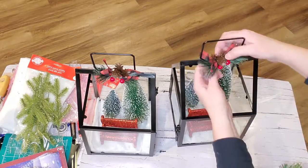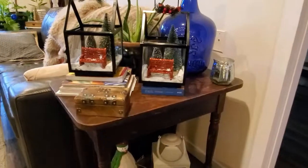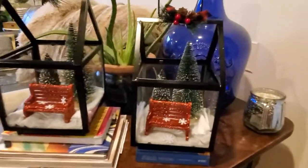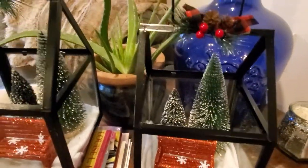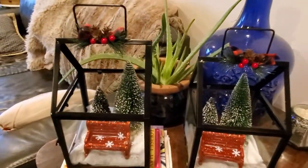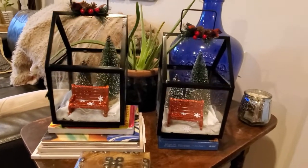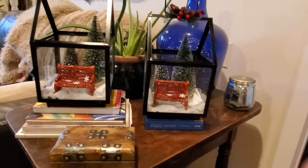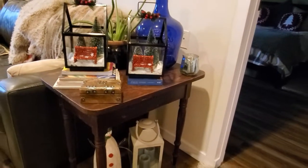Now I was looking for a little lamp post from the dollar stores, but I could not find anything. It seems the dollar stores don't have as much this year as last year. I think it has something to do with the supply issues. How about you guys? How are your dollar stores this year? Are they stocked up, or are they low on stock?